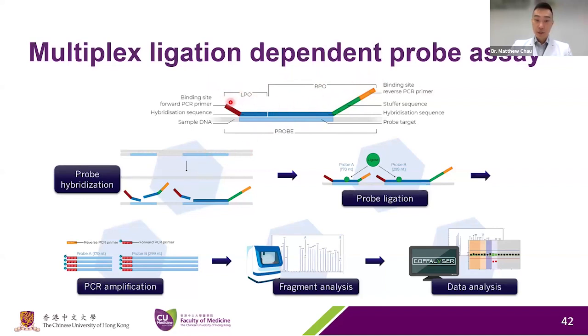So this is actually PCRing the probes instead of your sample's genomic DNA. There's also a stuffer sequence here that is a sequence with a known nucleotide length. By having this stuffer sequence, we can calculate the fragment size by adding your target with the stuffer. And you can multiplex this; typically we would do multi-exon MLPA. By multiplexing it, we can then investigate the entire gene for CNVs as well as SNVs.